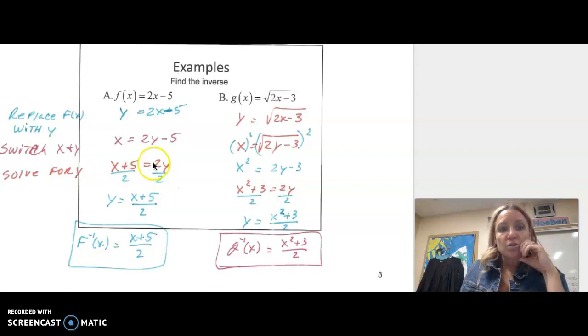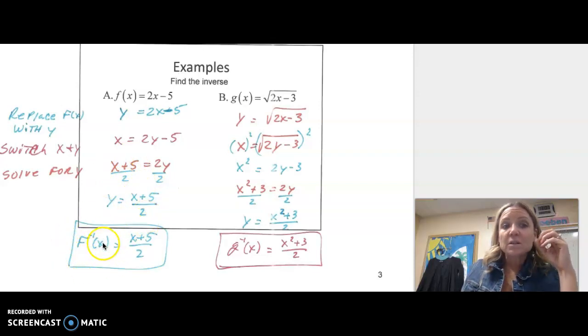Okay, so the first thing you want to do is add 5 to both sides, so that 5 moves over here. And then you have the 2y by itself, so you divide everything by 2. This gets divided by 2 and you end up with y. This gets divided by 2 and you end up with x plus 5 over 2. So the inverse of the function, and you write it with this fancy notation of the inverse function of f, is equal to x plus 5 over 2. And that's always the last step, is to use their fancy notation.